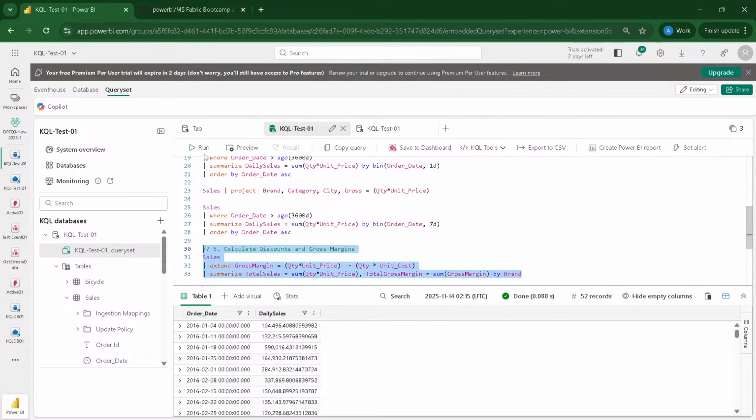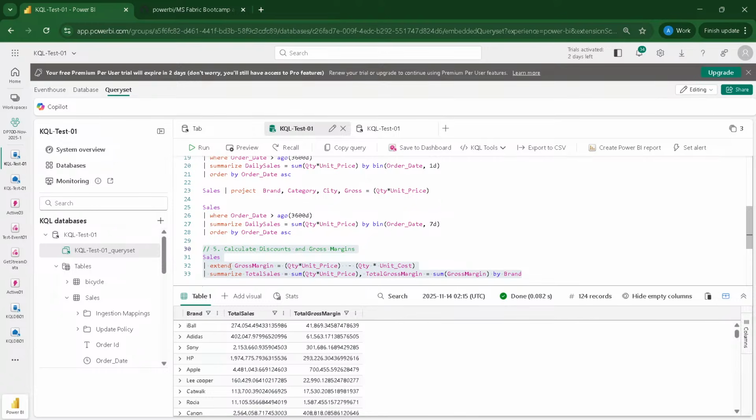One more. So now what we are doing is we are creating kind of an in-memory column definition and then using it in the next step. So now we know how we can do calculations, how we can do row level calculation with project. Select column is project here. So in SQL, we simply write select and column names. Here we have to write project. Then we know how to group by, summarize.